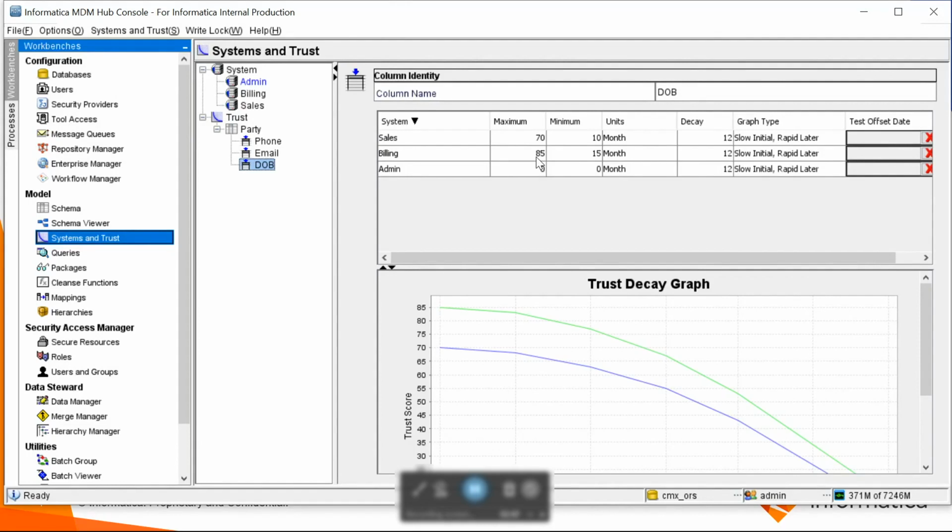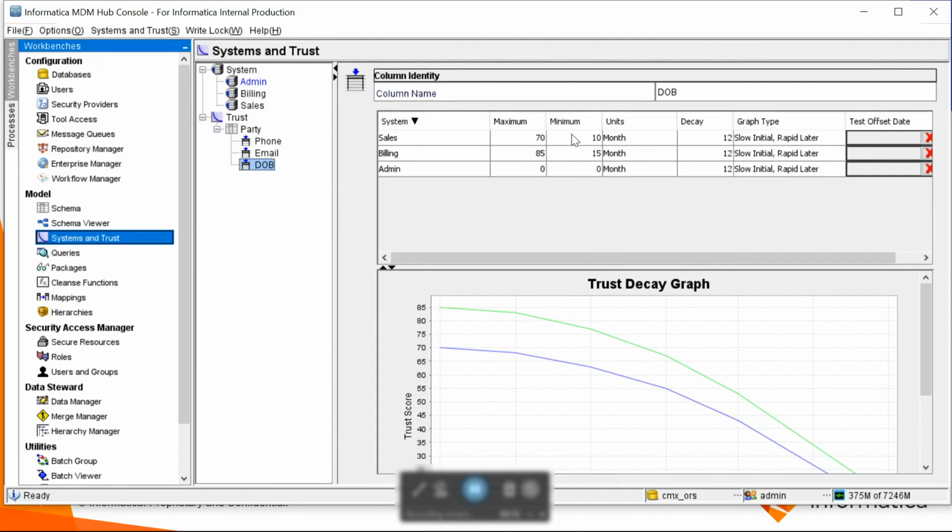And after a 12-month period of time, you have an update from billing and sales. In this case, billing is not going to win because billing has decayed. While sales, which had an update 3 months before, is going to win because it is somewhere between 70 and 10, which is like 60, and which is definitely greater than 15. So in this case, the sales system is going to win.